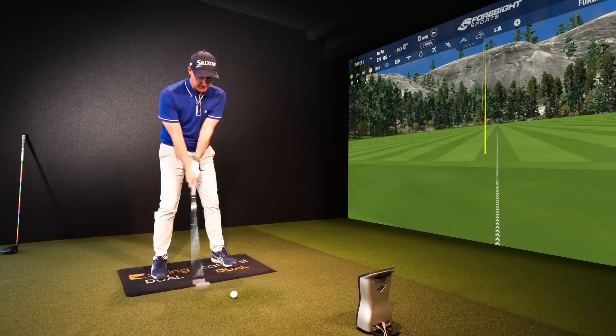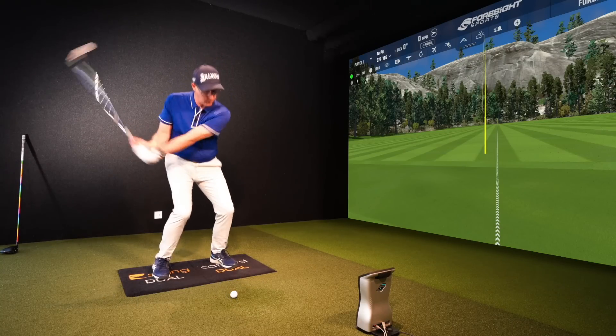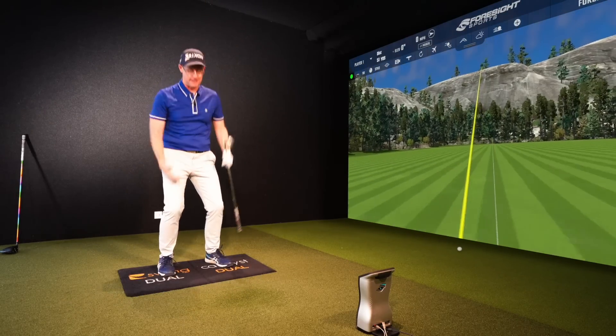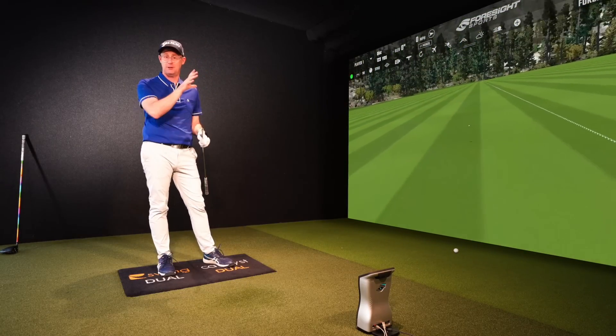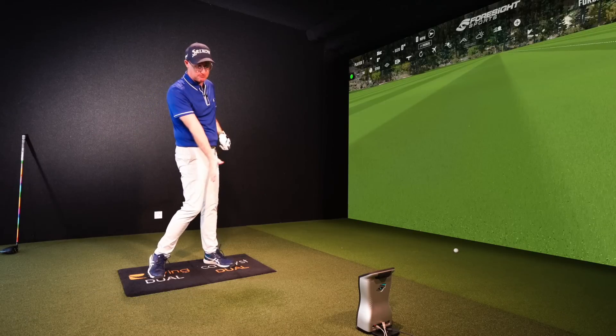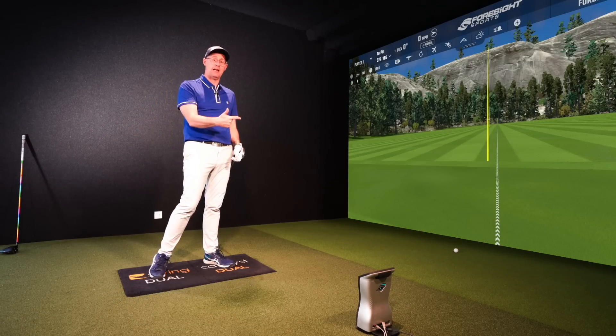To make it as simple as possible: if I want to use vertical force, I want to use a jump, I am not going to hit this ball and then jump, because that energy didn't get onto the ball, so it had no effect. Obviously that's taking it to the extreme — it's ridiculously late — but we see golfers being that late or nearly that late in their shots.